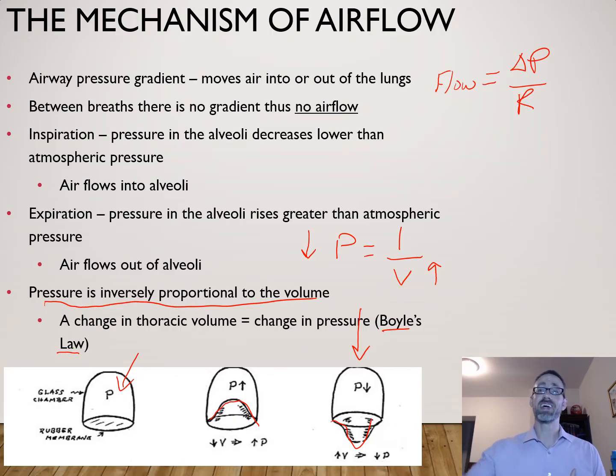When the pressure goes down, since we have an open access to the atmosphere, there's now a gradient from the atmosphere into our lungs, and the air moves down its pressure gradient inside our lungs. So that's why we expand the thorax outward and the diaphragm downward: it creates a larger volume, pressure goes down, and air moves inside our lungs. And then the reverse is true. As our muscles relax and move back inward, they reduce the thoracic space, increasing pressure by reducing the volume, and that creates the opposite gradient. The pressure in our lungs becomes higher than the atmosphere and air moves out.